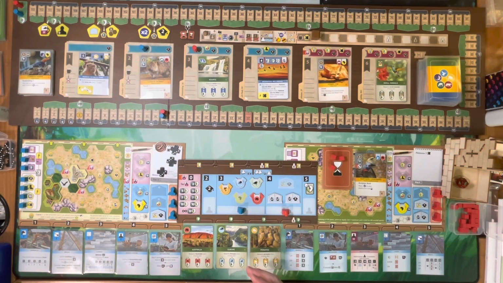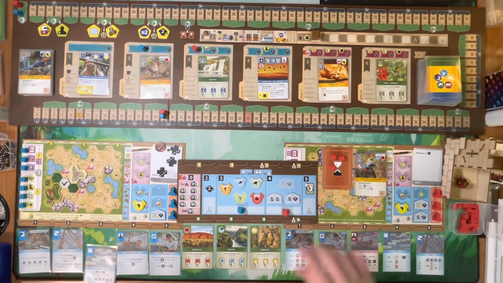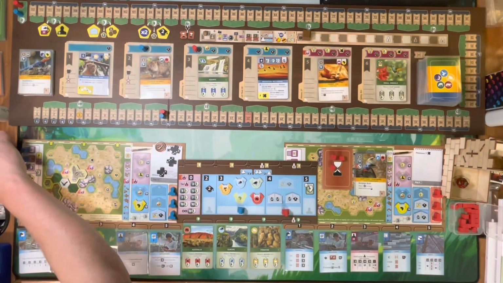Do I break? No, because I want my sponsor card right here. I think I break for 2 right here so I can get my guy back. Yeah, I'm okay. I'm well within my hand limit. So that's what we're going to do. We're going to break for 2. Or do the card's action at level 3, which is a break for 2, so I get another X token.